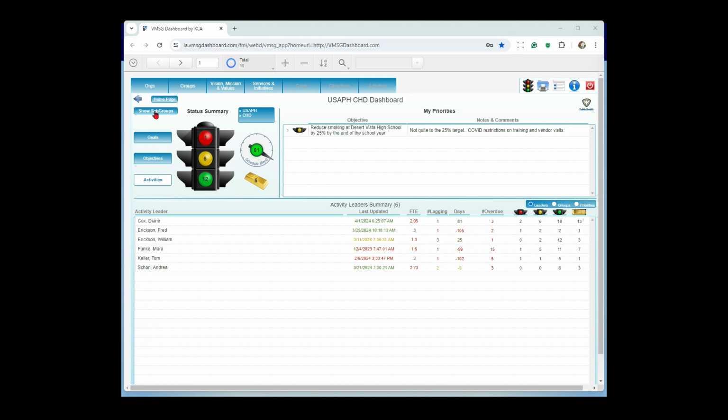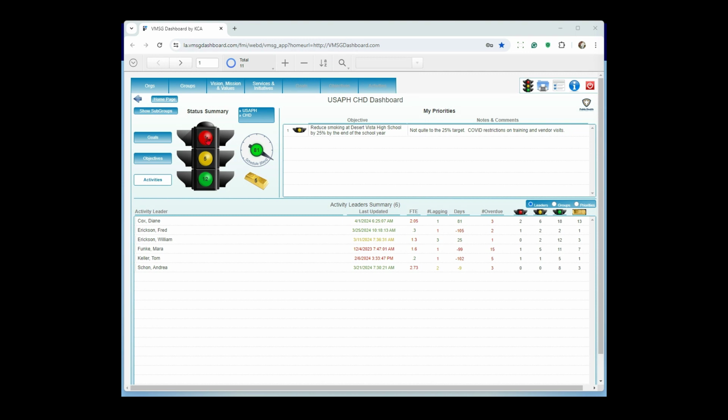This show subgroups button we talked about earlier. If I were at the department level for HIV and I hit show subgroups, it's going to show every level of subgroups, not just the next level down, but the levels all below that. So you could go down to literally 10 levels deep if you wanted to. Sometimes it could be a lot of data, so it may take a little while to generate the screen, so just be aware of that.